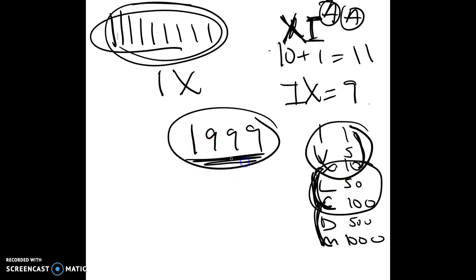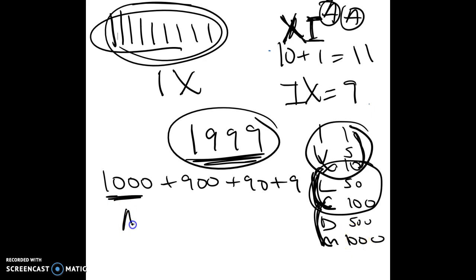All right. So this is the deal. So if we're going to write this in Roman numerals, first of all, you're going to actually write it out by place value, because you actually have to build each number. So like I was saying earlier, you can't just subtract and say, oh, that's good. No, you have to build 1,000, build 900, build 90, and build 9. So 1,000. So if you look at your chart, again, it's on your pink sheet, but I wrote it over here. M, I have 1 of them, so I do M. And that's totally legal. I could have 3 of them. I could have 3,000, M, M, M. And we'll do that in a little bit.